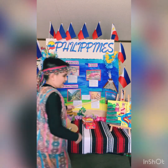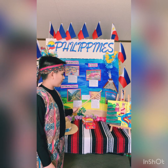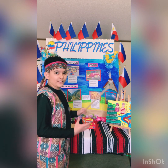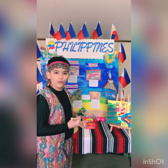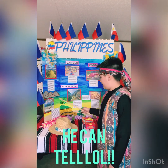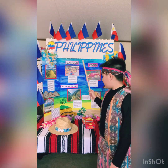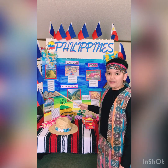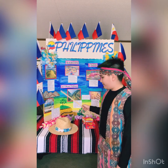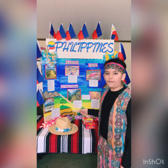Let's move on to the Mayon Volcano. The Mayon Volcano is a very tall cone-shaped volcano that resides over the Philippines and erupts a lot of lava. I can tell that this volcano could be active right now. And over here is the White Beach in Boracay. It is called the White Beach because it is known for its white sand. A lot of people go here because it is the main tourist beach and they have lots of fun here.